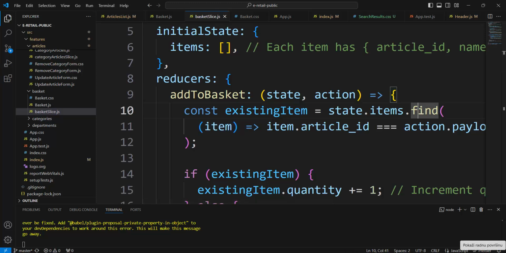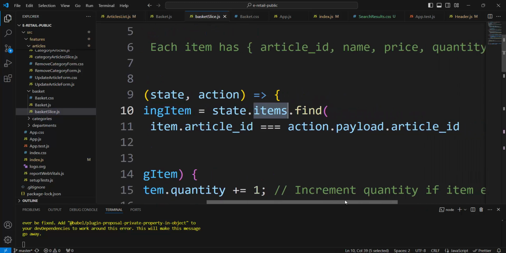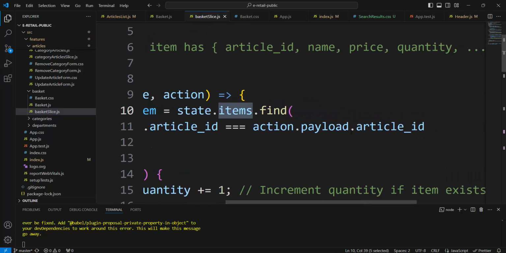We must find what happened. We click on one of the articles, and now we must know what we clicked, which it is, and from items must find article ID equal action payload article ID.